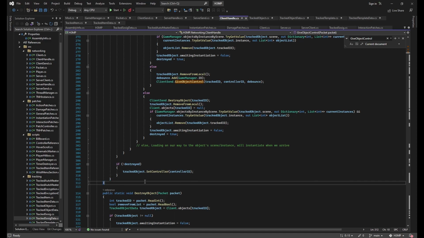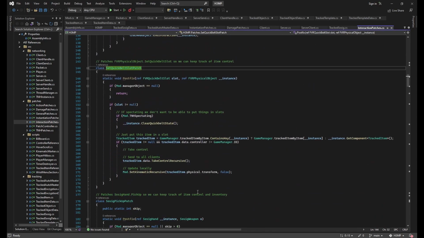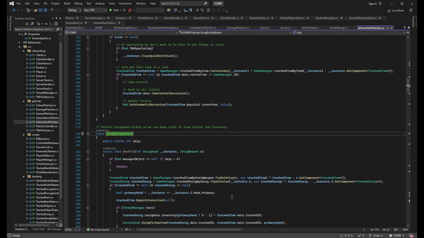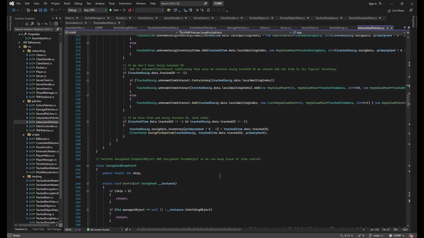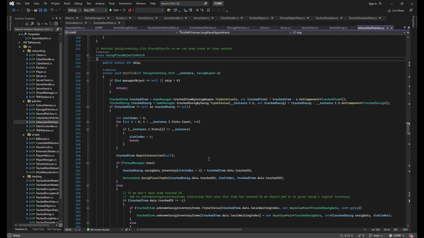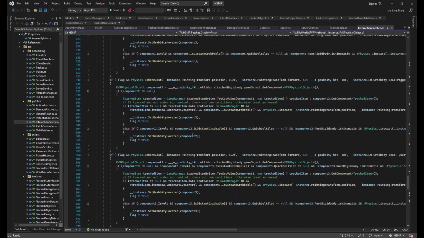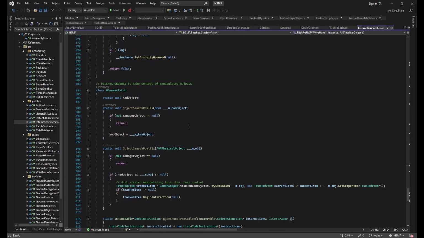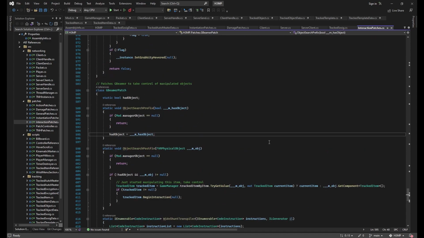Now this control of certain tracked objects can be taken through multiple interactions, not just picking them up. So something like putting it in a quick belt slot, or a sausage picking up a tracked object. So in this case, whoever controls the sausage will take control of the tracked object. Same thing for a sausage placing a tracked object in their inventory, when we use gravity on a tracked object, when we use the graviton beamer as well on a tracked object, and obviously when we start dictating the position of the object, so we need to take control of it. And that's essentially it for the control exchange around the tracked objects.